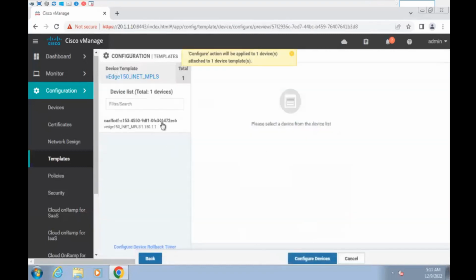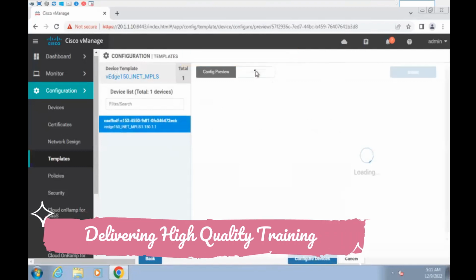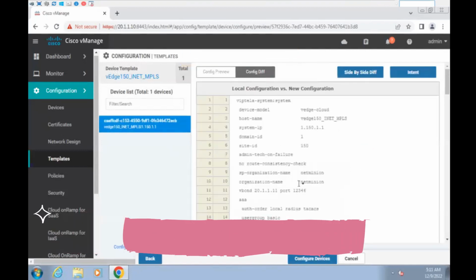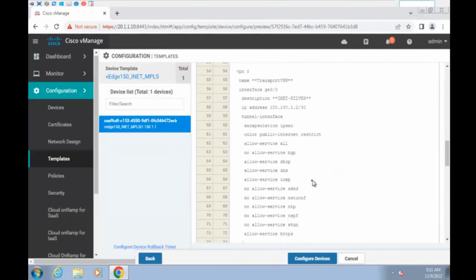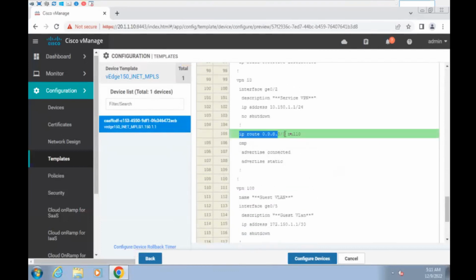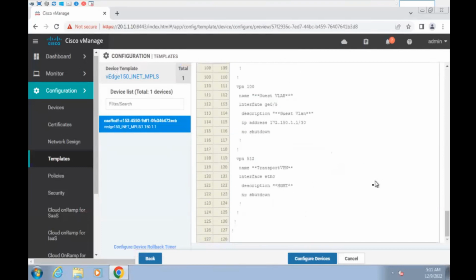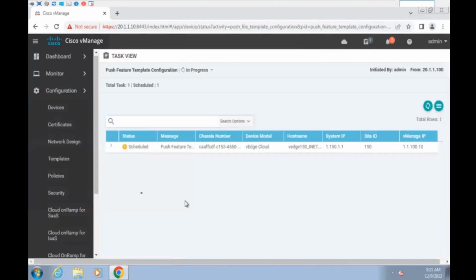If you click on next, and you will see the difference. Can you see? It is adding a route in the VPN 10. Let me publish this. It is scheduled and it will send. But still the work is not done. Okay. This is the first thing. But I hope this is clear. No? Okay.